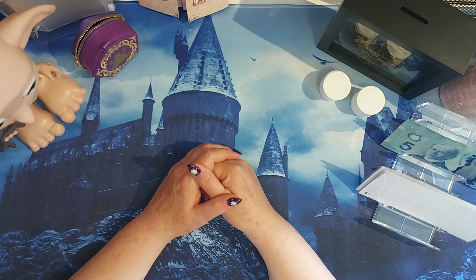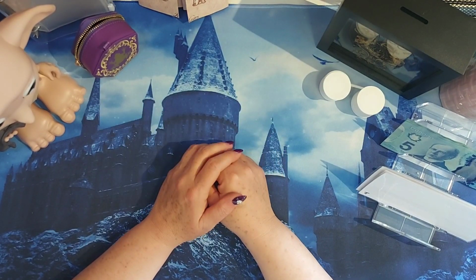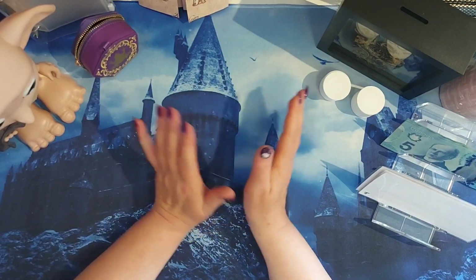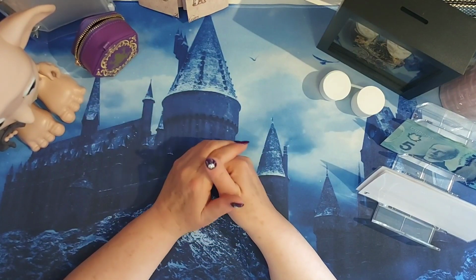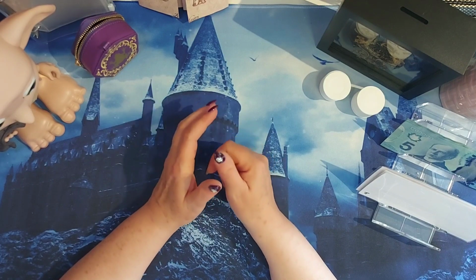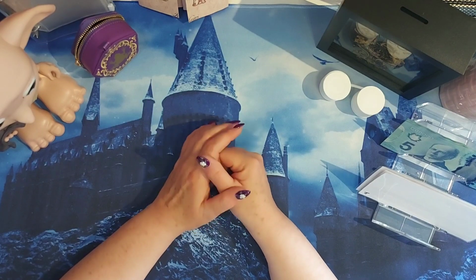Anyway, I don't want to talk too much, but I am going to go over a few of my props that I have purchased. Yes, I know. But it's not all at one time. This has been long coming. Most of the stuff I purchased a long time ago, and it's just kind of been sitting there waiting for me to get to a point in my budget where I thought that I could potentially add an extra night each week. And I think I'm finally there.